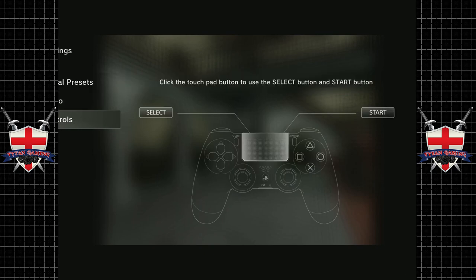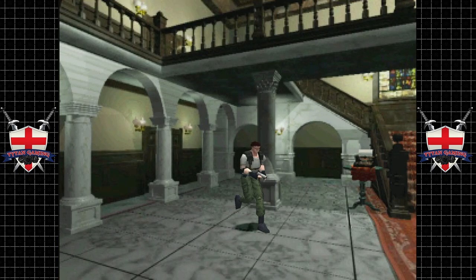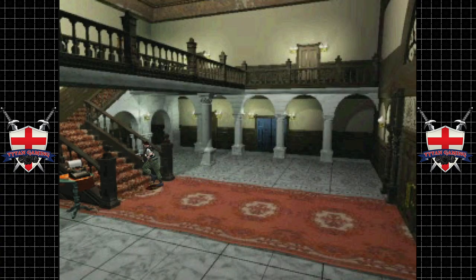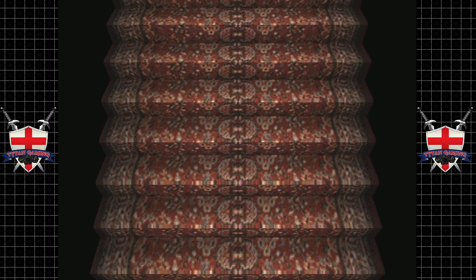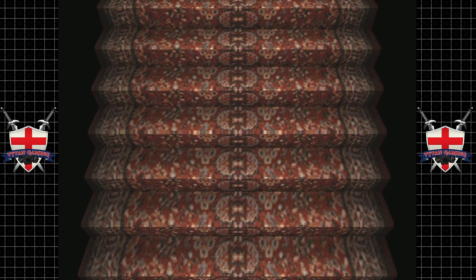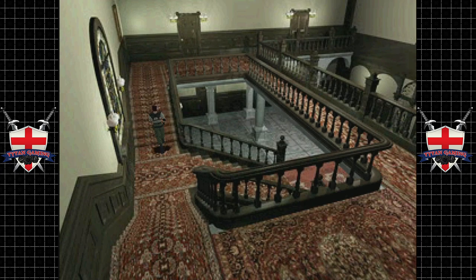And we can change some aspect ratios and things, and we can view the controls there, and that is basically it. The game is up-res'd quite nicely. Obviously, there's not a lot they can do with the static backgrounds, unless you're running a filter over them, which you can do on some of the PC emulators, but then they kind of look like shit. There's not a huge amount they could do.